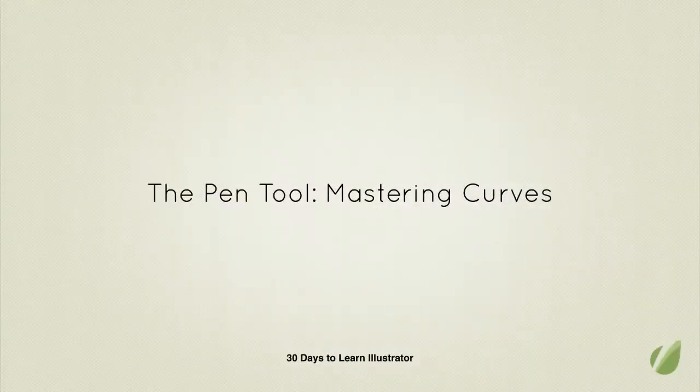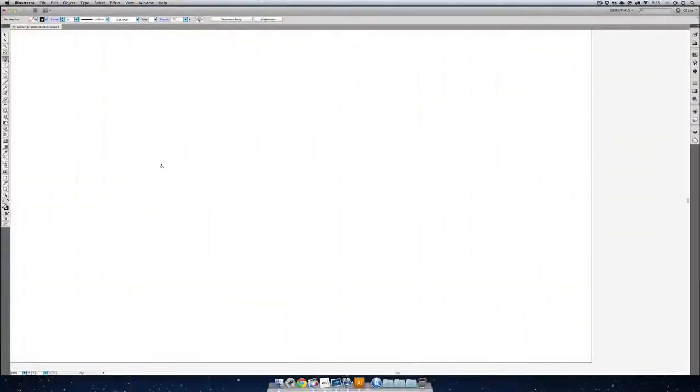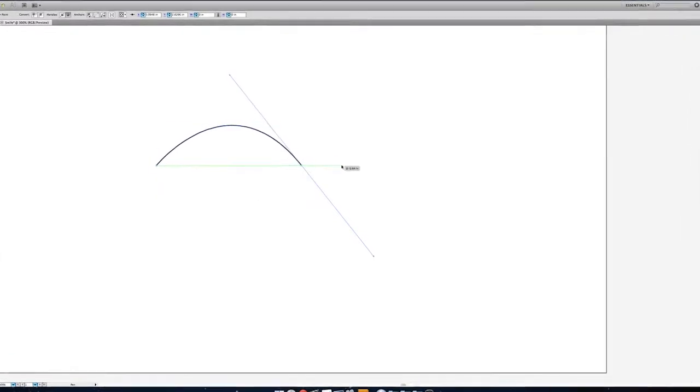Let's get rid of our smiley altogether. When the Pen tool is clicked and dragged and makes a curved line, the next thing it does when you click again, say I want to go straight. I click again, and it's curved. Well, that's no good. Let's zoom in here.